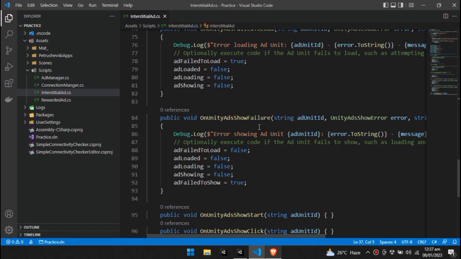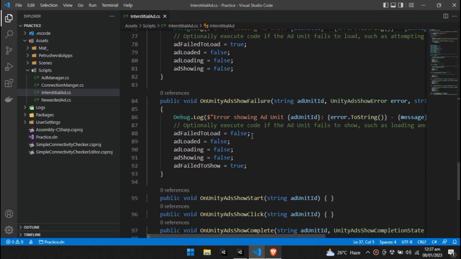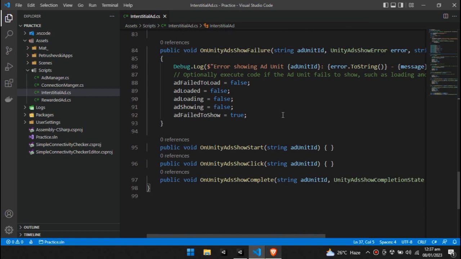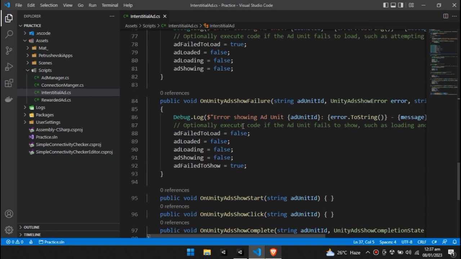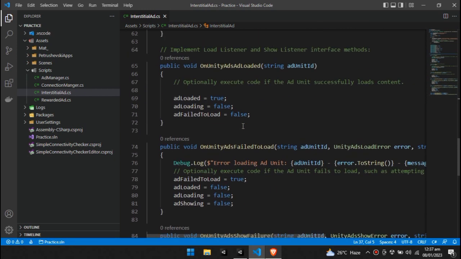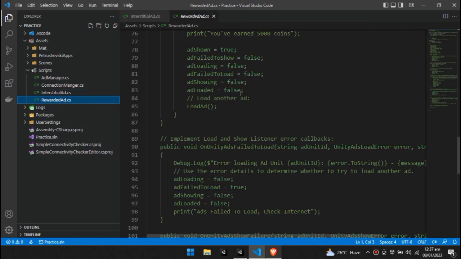Then on Unity ad show failure, these are some certain methods, ad failed to load equals false, ad loaded equals false, and ad failed to show equals true. So in case you want to execute some stuff when these conditions are met.